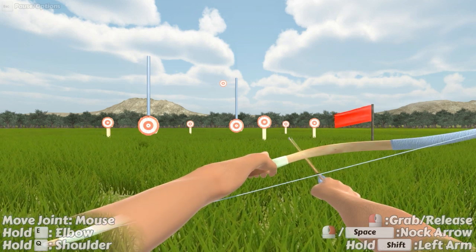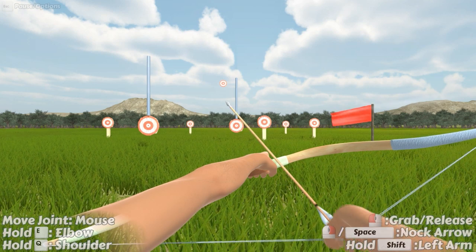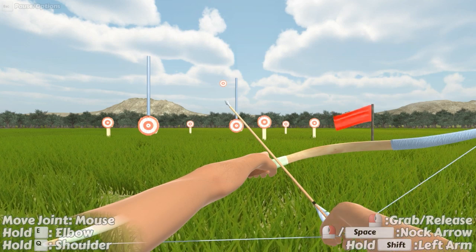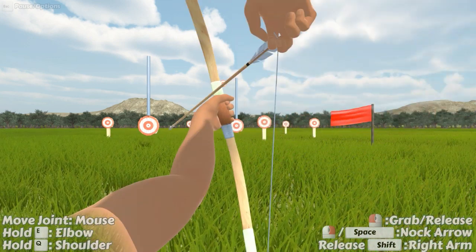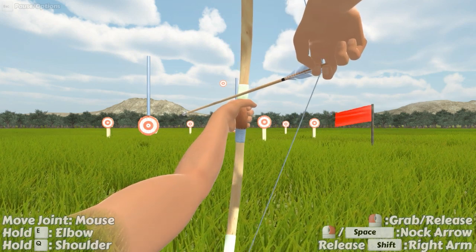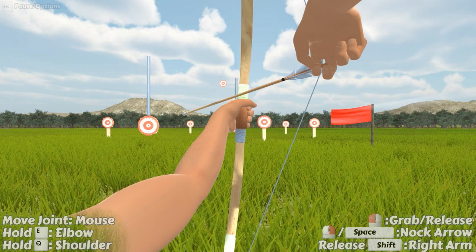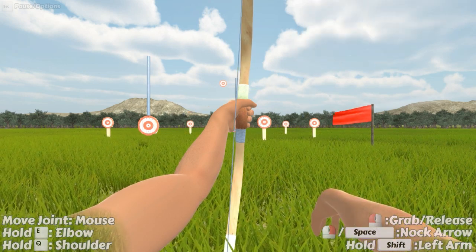Why are you not knocking? Knock the fucking arrow! God! There. Okay, now... What the f... I had it good, and now it's just stupid again. Okay, I'll go with that. Now, what the fuck do I let go of? Shift? Okay. Wow! That didn't fucking go anywhere!